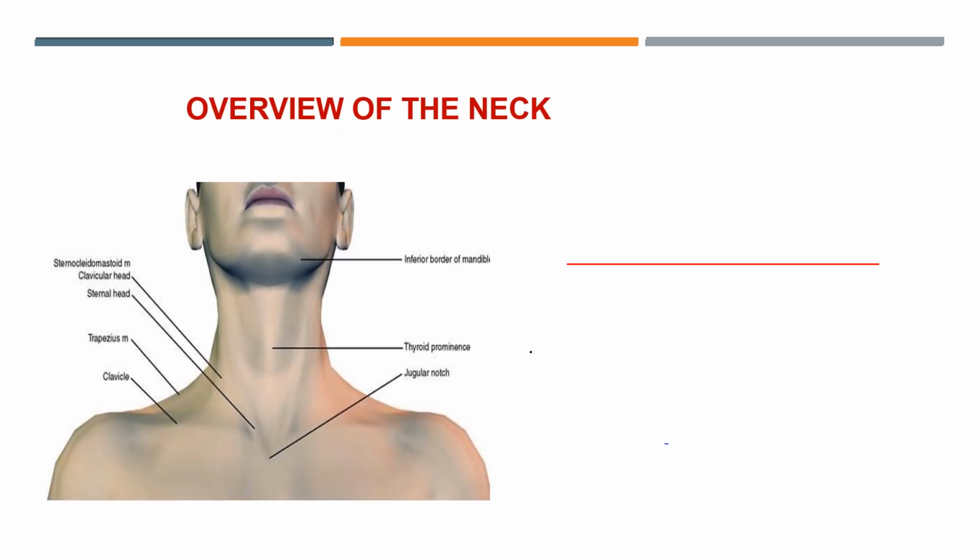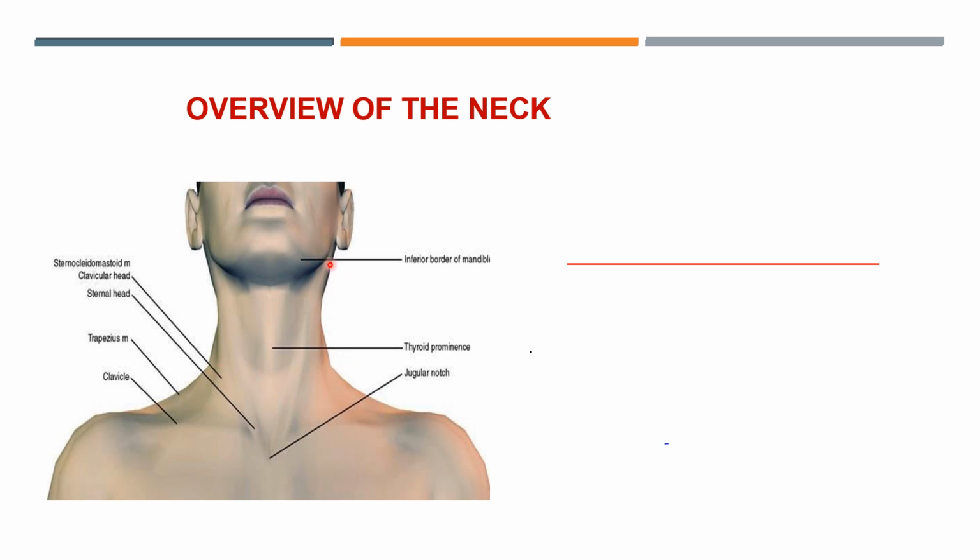So let us, in the beginning, define what the neck itself is. As you see here, the neck is the part of our body that lies between the head on the top and the shoulders. Okay, so between here and here, this is the neck, and as you see, it is covered by the skin from all sides. It has superior and inferior borders, anterior as well as posterior.